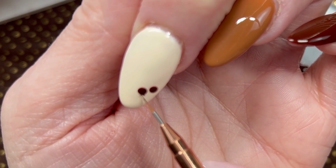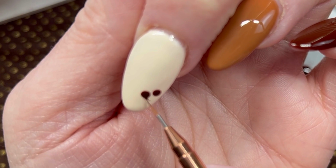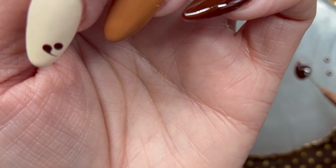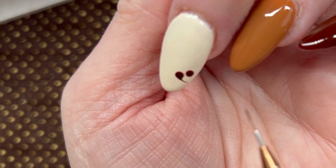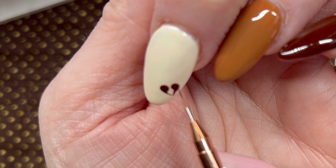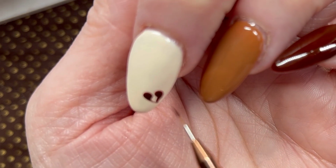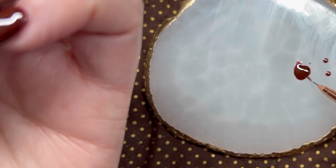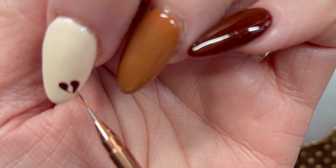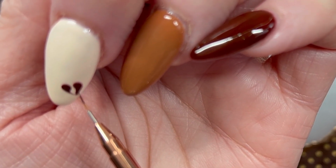So when you are doing your hearts, the best way I can describe it is you're going to put two dots right next to each other, just like I've done. And then you kind of end up creating almost like quotation marks or an apostrophe, however you want to look at it. You'll do one forward facing and one backward facing, but if you start off that way, I find the shape is always much cleaner, and you can see by the time I fill this in and finish it, it's pretty perfect.